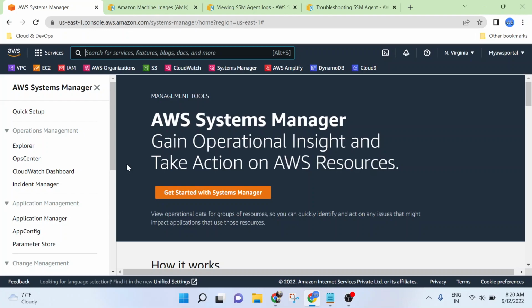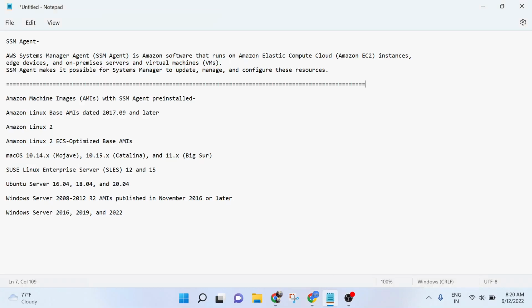So for this, AWS has launched a new service called AWS Systems Manager, where you can manage all these operational kinds of AWS workload resources by using this service. So using Systems Manager, you will have to use the SSM agent. For that, when you configure the EC2, you have to install it, or it will be pre-installed on the resource which you are going to launch. So let's see the definition for the SSM agent.